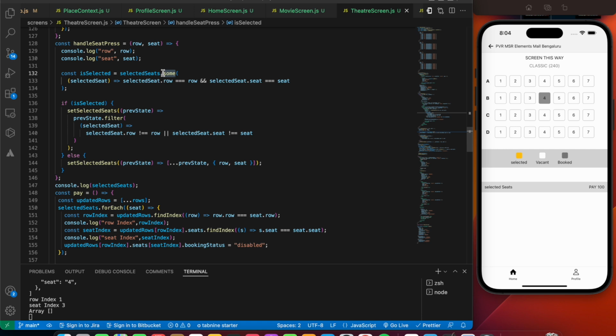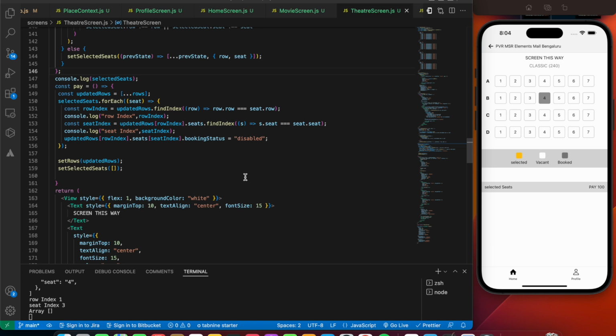You can also use the find method for this. So if it is selected, then we're pretty much gonna remove it from the selected seats. To remove that, we're going to make use of the filter method, and this is the condition that we have applied. Else if it is not selected, you're going to press it the first time, then we are pretty much going to include the row as well as the seat. So that's the way the handle seat press works.